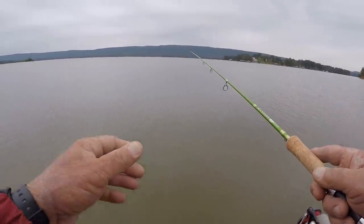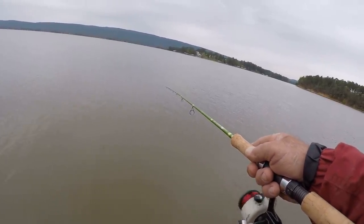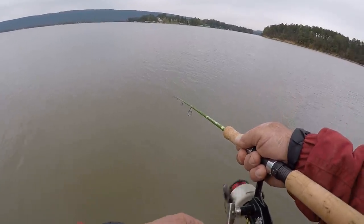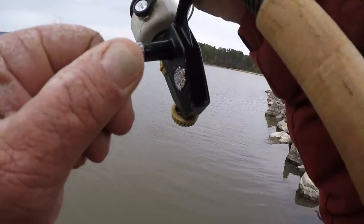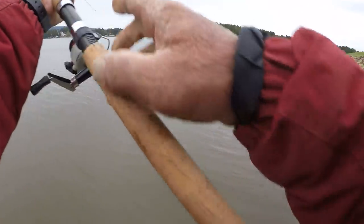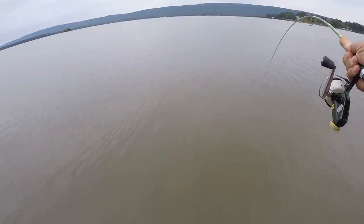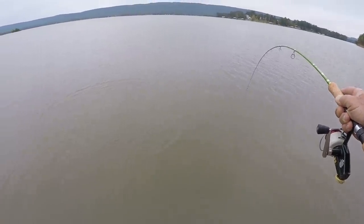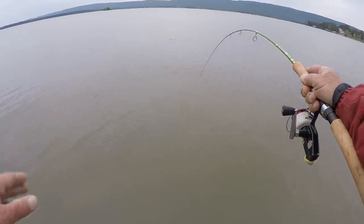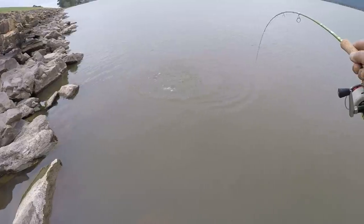right here, about 50 yards from where we caught that other fish. Let's see if we can get a hook in him. There he is. Now I got a big fish right here. Let me move my hands so y'all can see what's going on here. Oh, they all feel big when you hook them close quarters like that. They all feel big. It's a big spot.